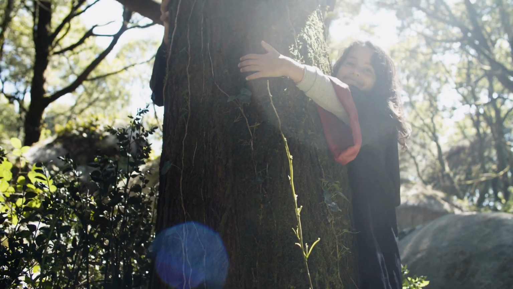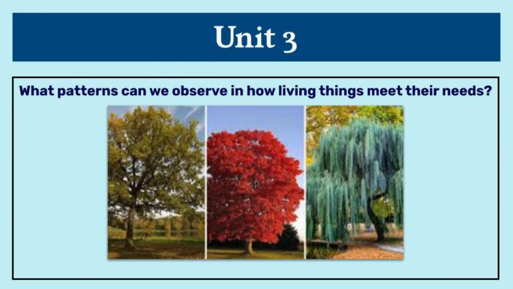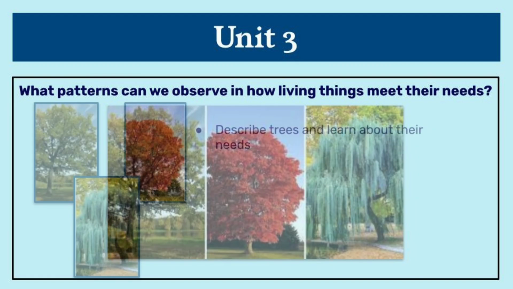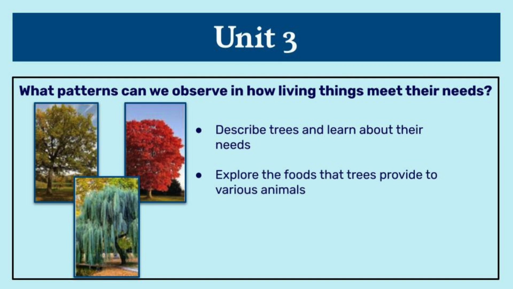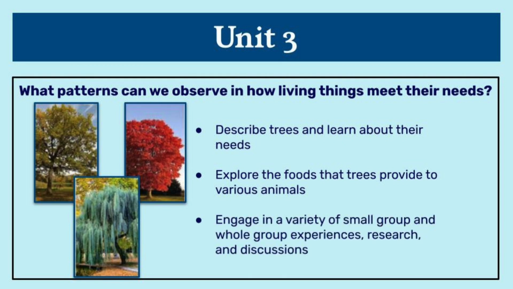In Unit 3, it's time to put everything into action. Students will take on the role of tree experts. They will begin to explore the big question, what patterns can we observe in how living things meet their needs? Through this question, students will begin to describe trees and learn about their needs. They will choose trees to research by exploring the foods that trees provide to various animals. They will also begin to engage in a variety of small group and whole group experiences, research, and discussions.